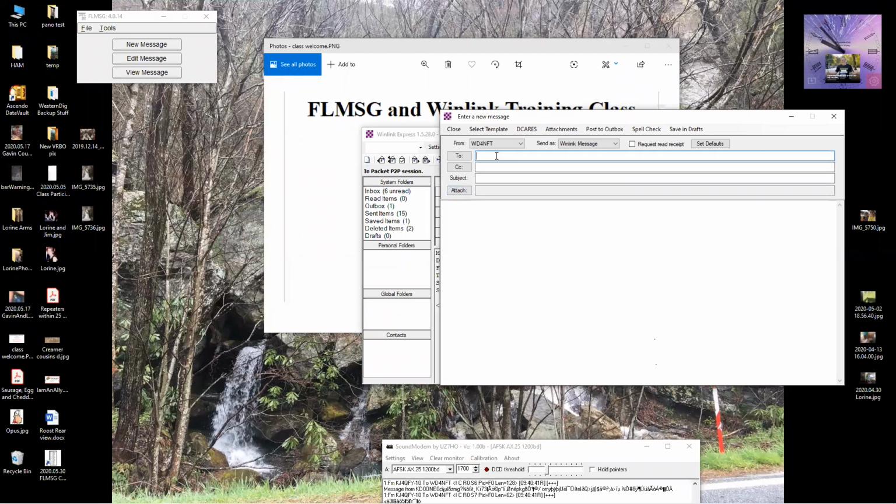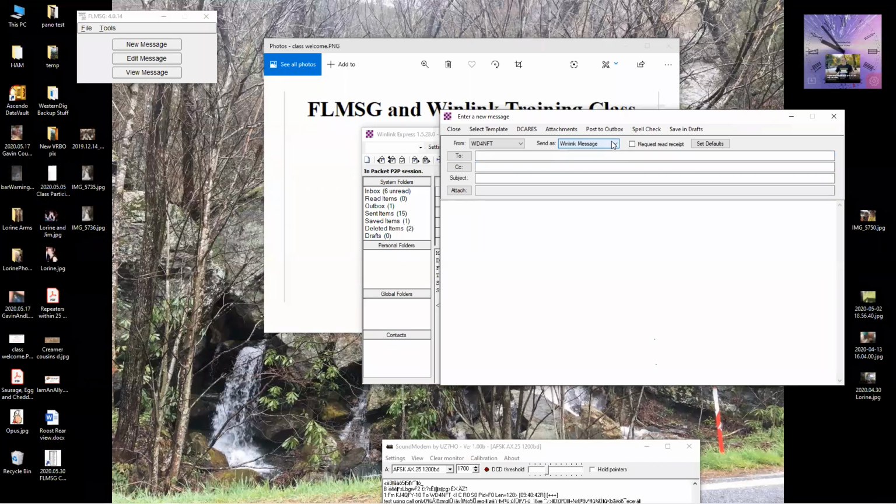I address it to either the call sign of another registered Winlink user, or I can address it to a full-fledged internet email box, or I can address it to a tactical username if it's being used and registered. Normally, I would send it as a Winlink message, but if I do peer-to-peer, I would change it here.